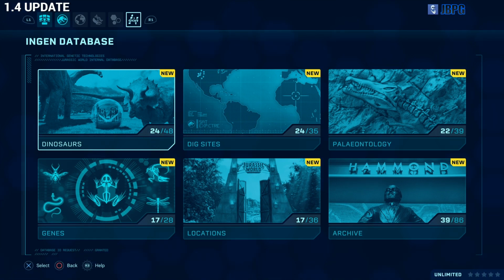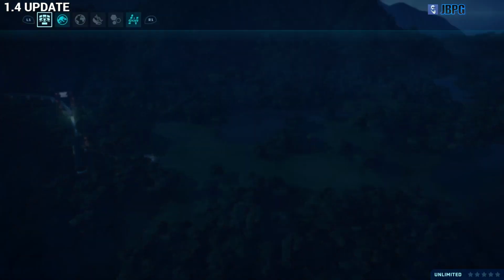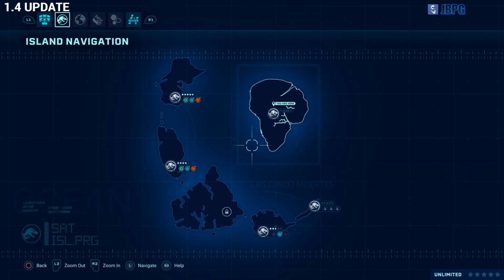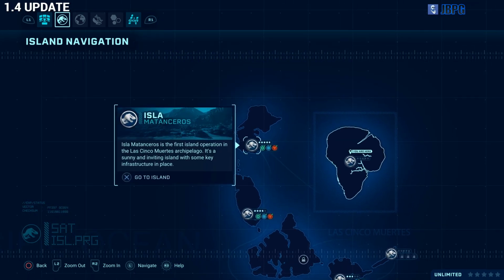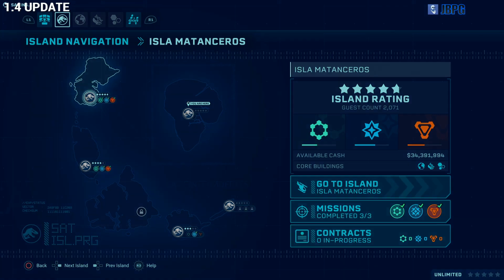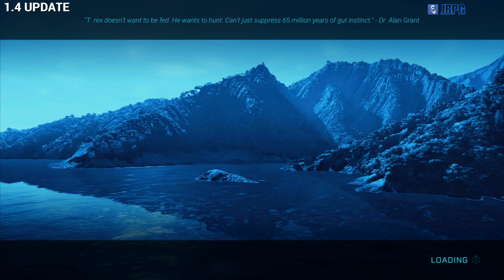New localization has been added as well, so there's now Italian and Korean language support for the game. New lighting settings unlocked for Islands, which are unlocked at 5 stars. So apparently we can actually change the lighting on our other islands as well. Do we have a 5-star island? We do have a 5-star island, Isla Matanceros. Well, we nearly did. Did we get that up to 5 stars? I can't remember if we actually got this up to 5 stars. We'll have a jump in and have a look, and if we did, we'll be able to see if we can change a couple of those settings.